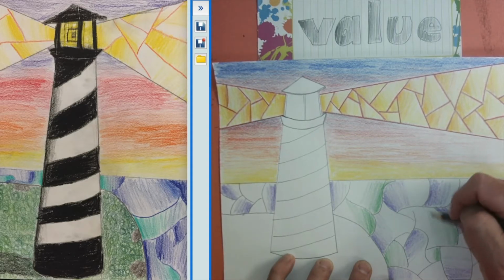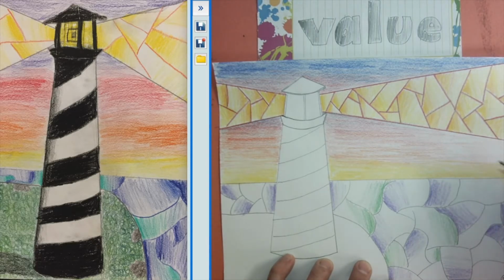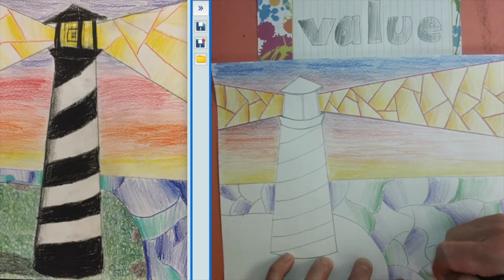And I think I'm going to blend light blue with my green and dark blue with my purple. Since all of our colored pencil boxes here in the art room have light blue colors in them and dark blue colors in them, that will allow us to have more values of blue in our overall piece of work.